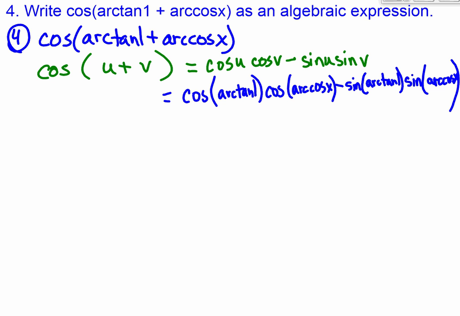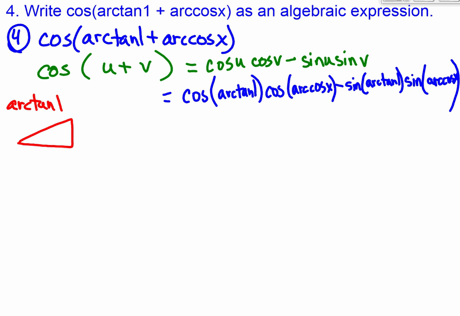So again, for these arctangent, arccosine, I can use either Pythagorean identities or I can make triangles. What do you want to do? Make triangles? Is that all right? Okay, so I'll do this arctangent 1. I'll do it in this red color so that I can think about that.